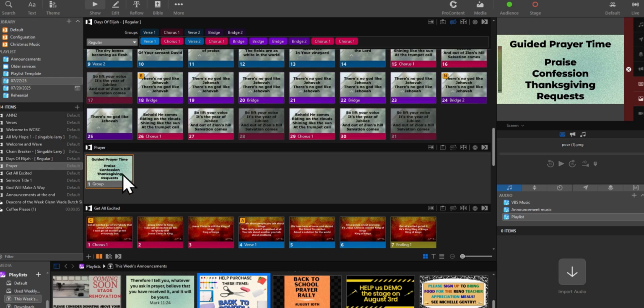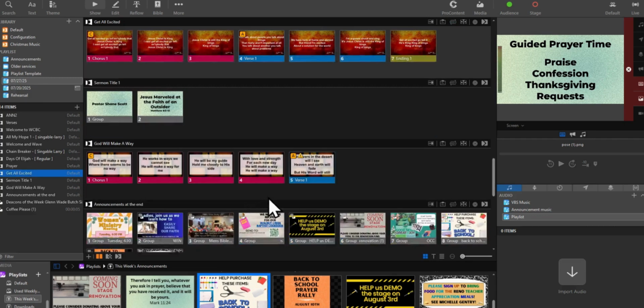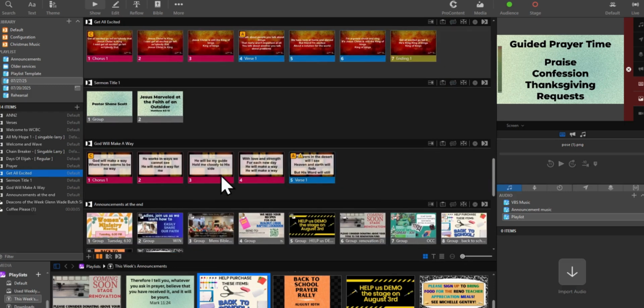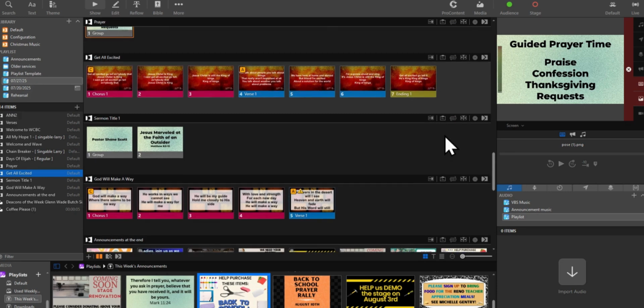As you can see on the left, I do not have it marked in blue, and if I click theme, it could change something else. But I'm going to click on prayer and it will turn blue, and then I will add that theme to it.